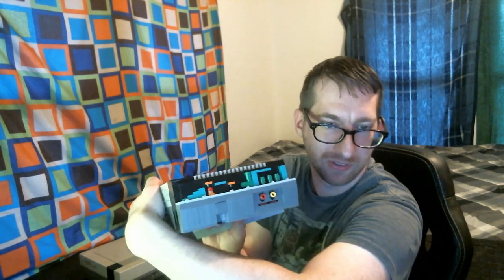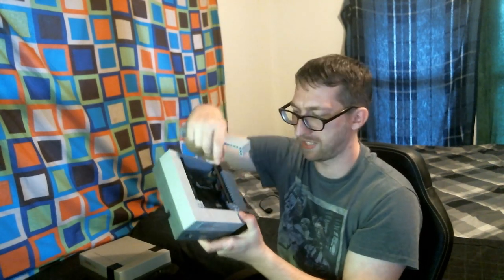The problem is it's meant to work on level ground, just like any real computer system, I guess, even though it's Lego. But if you try to do it at a slant, like, oh yeah, these come off too, so you can see all this circuitry and stuff. That kind of looks like this Mario level, if I'm honest. You got the stairs and the pipes and whatnot, and there's the heat sink or whatever. But if you try to do this at an angle and push this down, it doesn't work right because the stuff doesn't slide around as it should, and it can break the little pieces, and you've got to pull it apart and fix that. I had to do that once because I was playing around with it too much. That was a really irritating process, so I don't want to do that again.